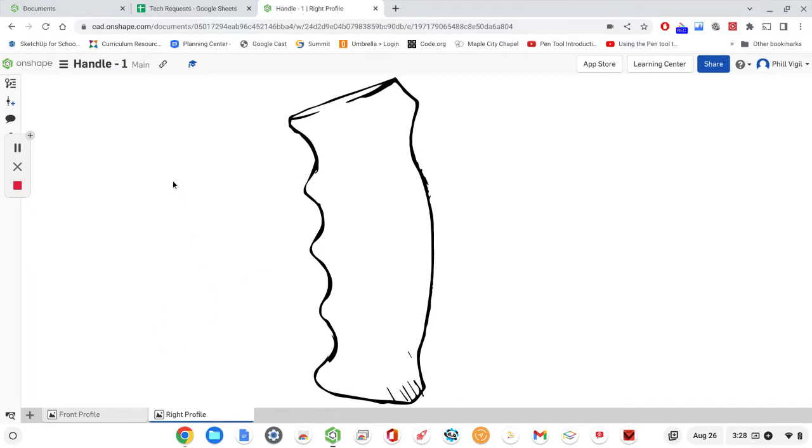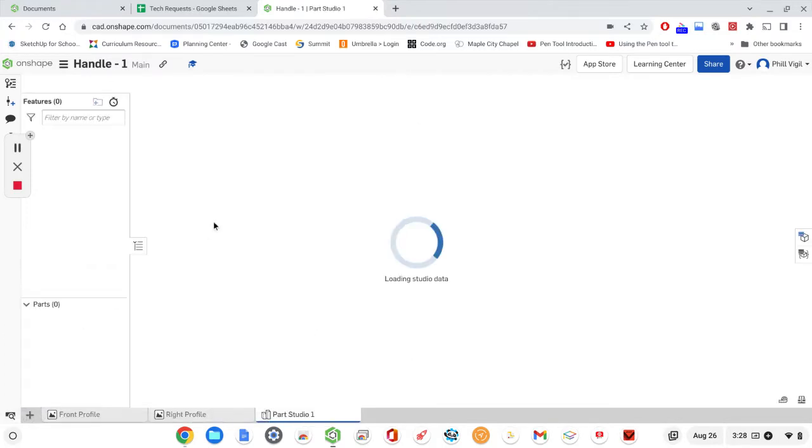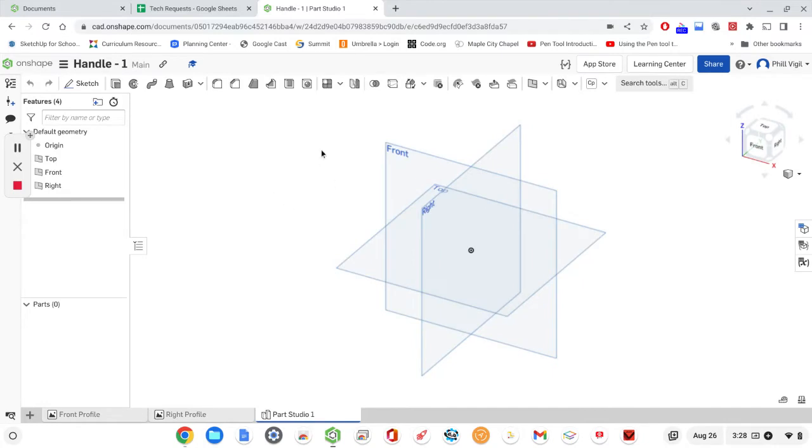The first thing you'll notice is that there's no tools, there's no work area. Right now we're just in a view of images. So before we can do anything, we need to add a part studio. This is very familiar now. We have our work area and all the tools that we're used to working with. Now we can get started with creating a sketch. The first thing we're going to do is import those images into our work area.